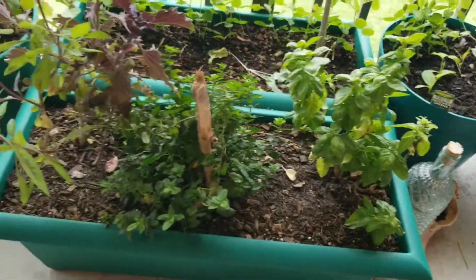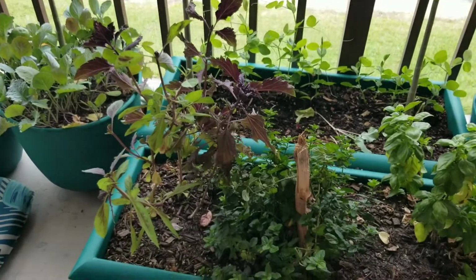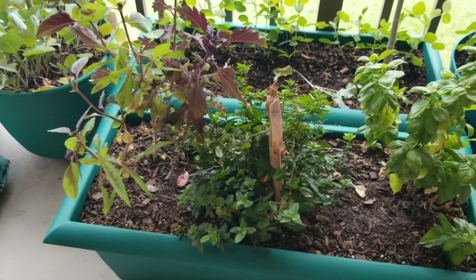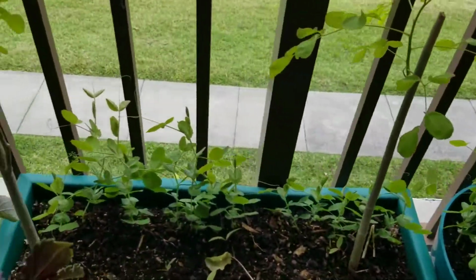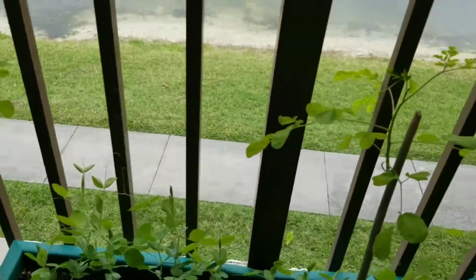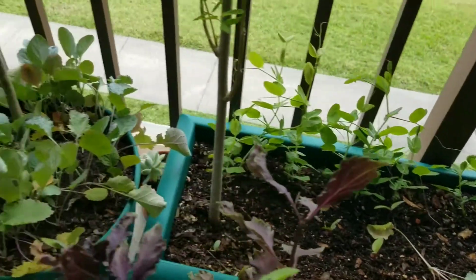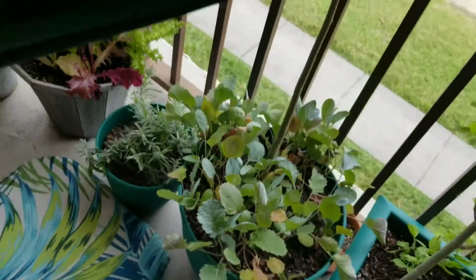These are the original basils, regular basil and mint, and then purple basil. They are still going. I don't know how long it's been, but it's been a while, so they continue to go. I like it. A couple of the original moringa trees, they're still here. They're just starting to put on new growth. And of course, peas along there. More collard greens, rosemary. Let's get around the hammock.